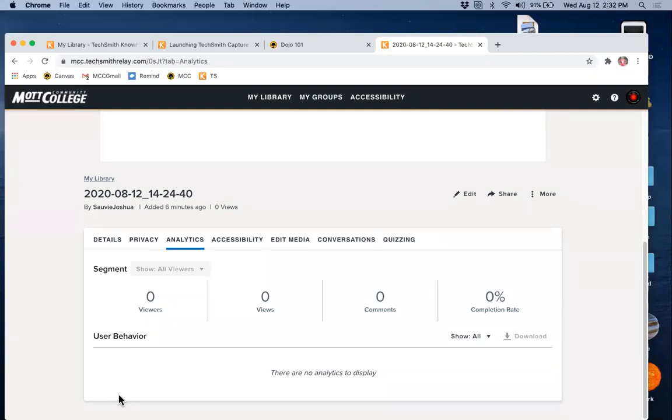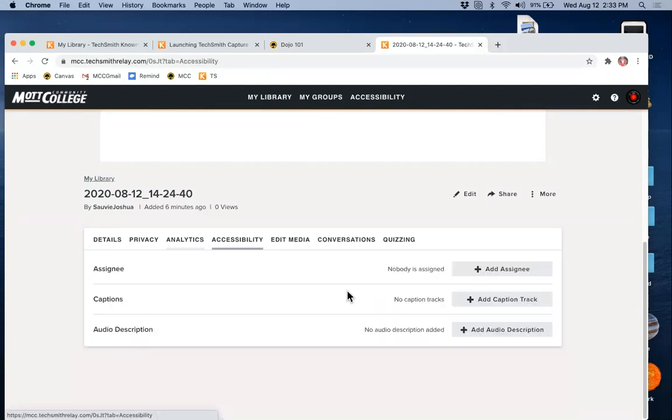It also has the results of the quizzes. There's a couple different quiz options you can have, which I'll show you. But the quizzes also say question 1, here's what they answered, they got it right. Question number 2, this is what they answered. There are open-ended questions, which aren't automatically scored as right or wrong, so you'll be able to look at them that way. So as a whole class or each individual student, it's really cool to see if your videos are being watched by anybody in particular.